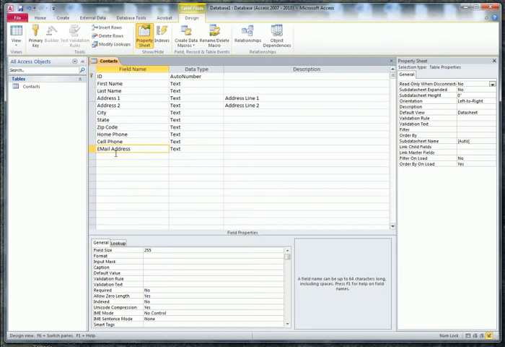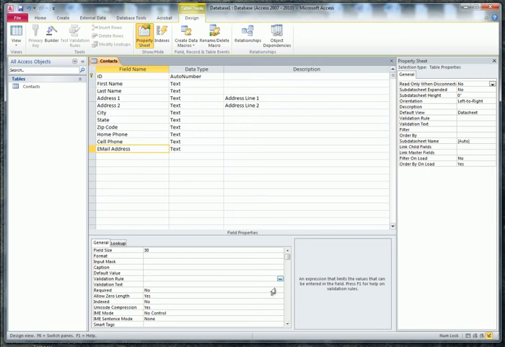So how long of an email address might you enter for someone? Now this is always modifiable, but to give it a good start, I might say 30, because really we don't know. There might be some domain names out there that are really long. For example, scott@networksolutions.com. I don't know how many characters that is, but I think that'll fall within the 30.